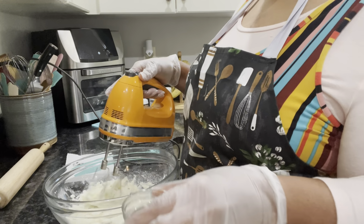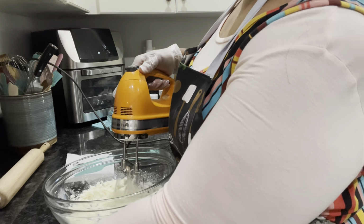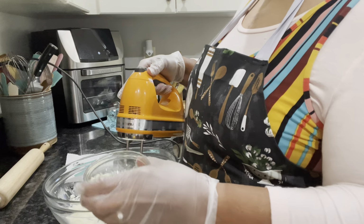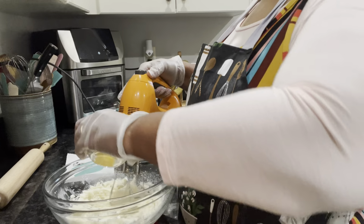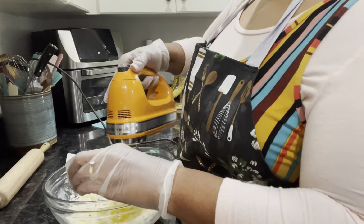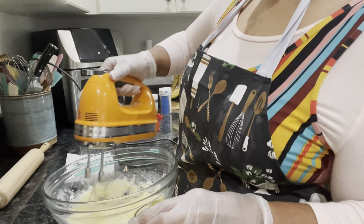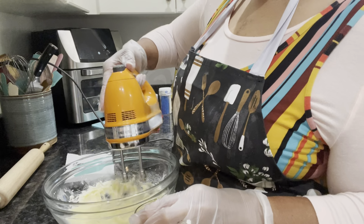And then she said the next thing to do is put in our 2 teaspoons of vanilla. We're gonna put that in along with our egg yolk, okay? Oh, and egg yolk. Okay. Mix that well.